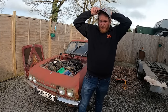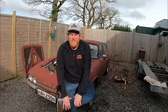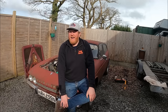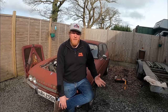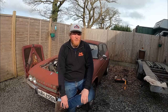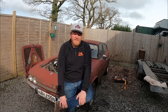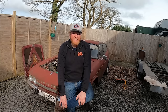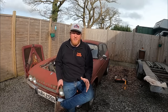Okay, we're getting super close here. There's a couple of things that we still need to do before we can take this on the road. One is brakes, two is tyres, and three, there's three things, is fuel system. Now I can just run it off a jerry can under the bonnet, but that's not going to get us very far because she's probably going to be a fairly thirsty girl. So we're going to have to see what the inside of the fuel tank's like and see why it was cut off there and all that sort of good stuff.